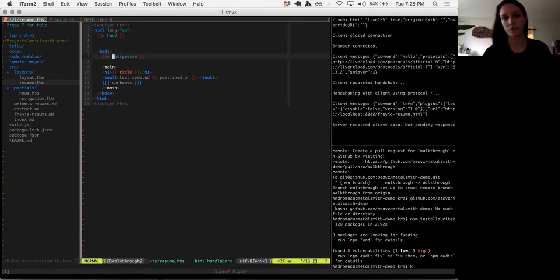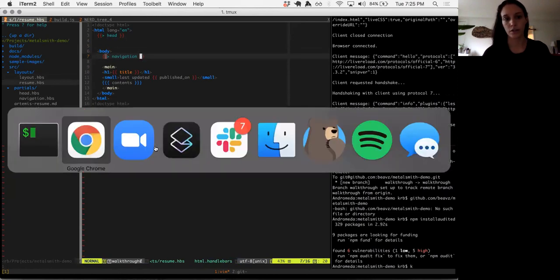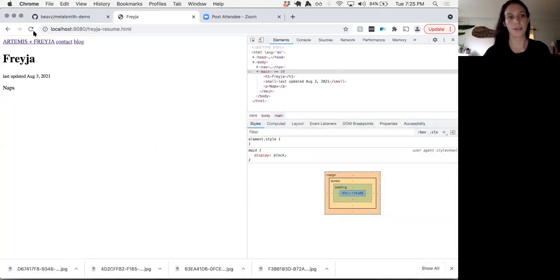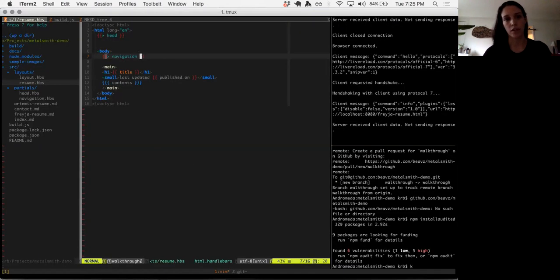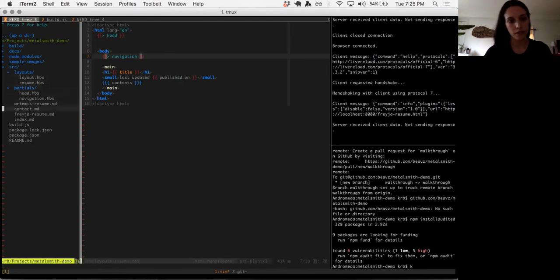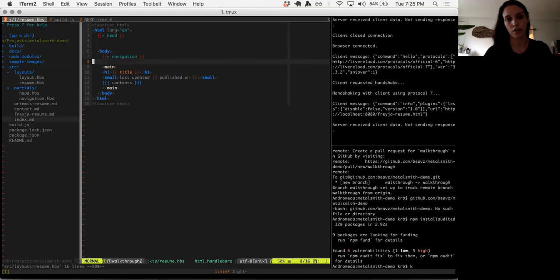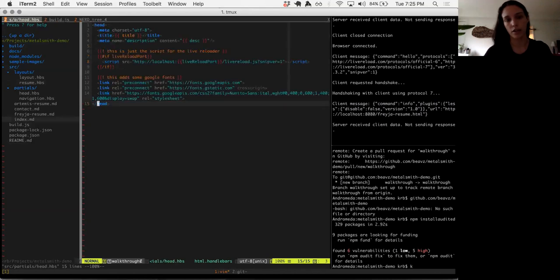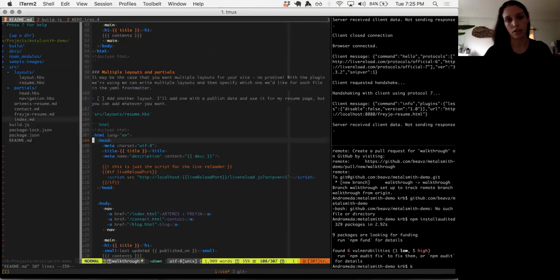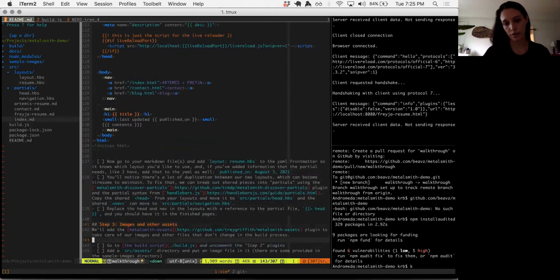Cool. Now, I mean, this isn't going to be exciting because it's going to be exactly the same. We've just made that code shareable between these two layouts. All right. So again, returning to our trusty README. Gone through our layouts.